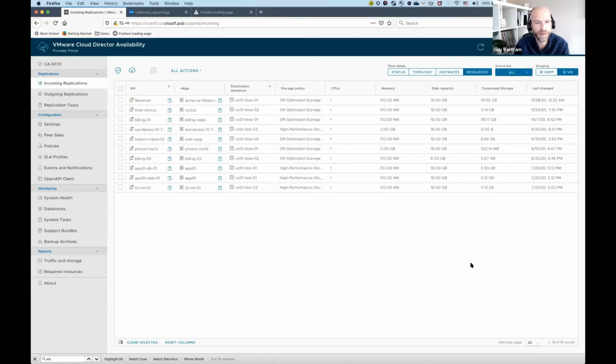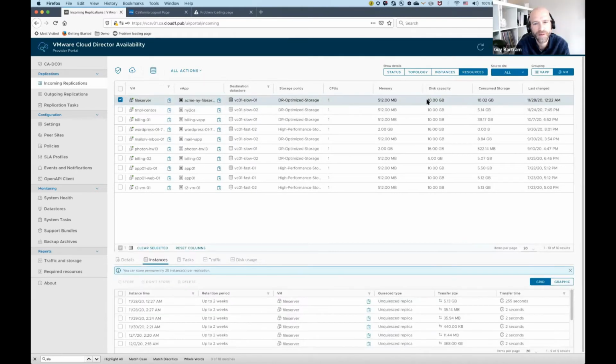And here's an interesting one. Just going to that file server. It's saying that there's 10.2 gig consumed, but the disk is only 10. What happens when you fail that one over? The first one? Yeah, so we have 10 gigabytes of disk capacity and 10.2 consumed storage. This is one of the rare cases when these two are matching. But this indicates that this disk is pretty full. So that's a situation that service providers need to keep an eye on, or customers do, that there is enough disk capacity to do that failover.